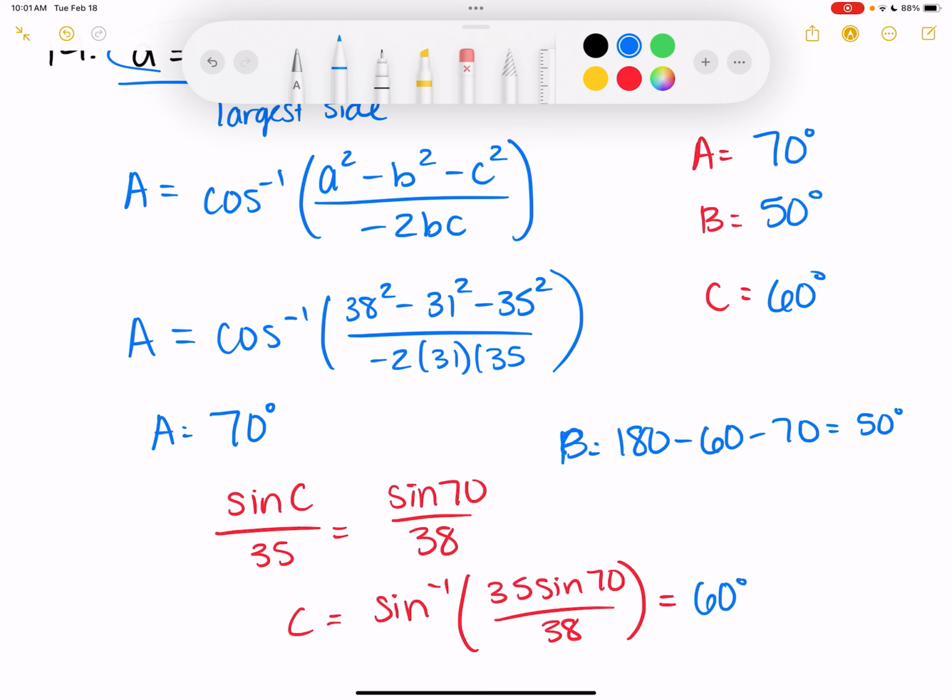Alright, I'm going to jump down and do an area problem really fast. If we need to see another law of cosines, I'm happy to do one more, but we're just getting close on the bell. So I want to make sure you get to see the area one before we go too far.